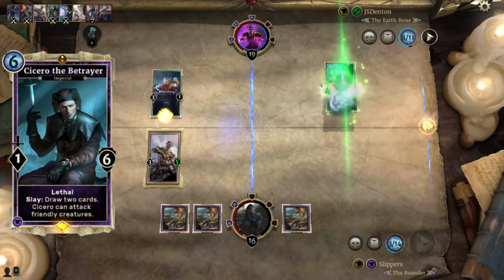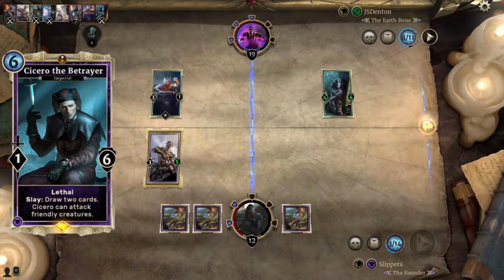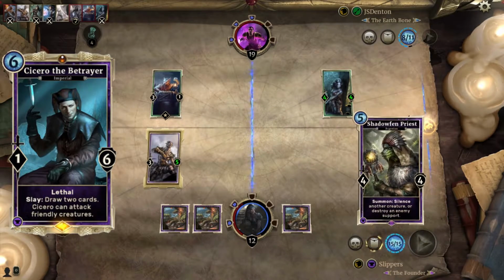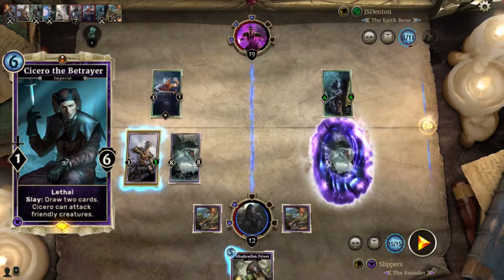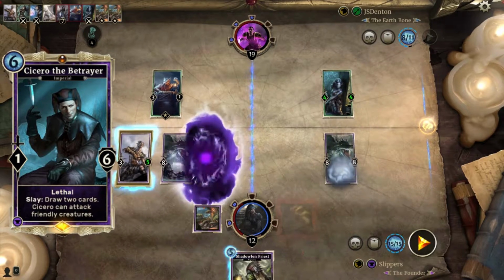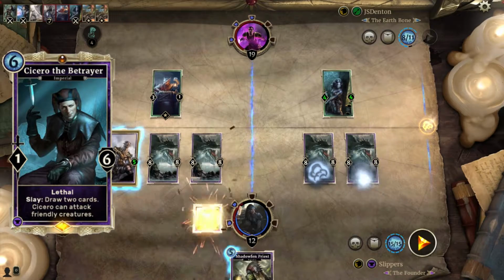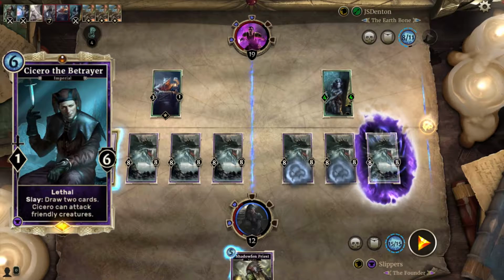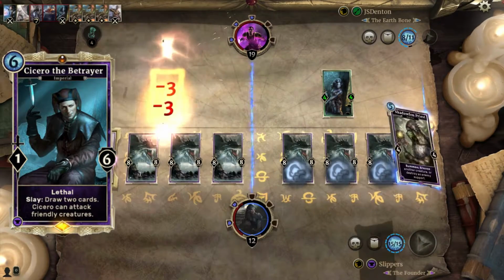but the potential upside is fairly huge. So if you can make a deck built around Cicero to some extent, it could be very powerful. So my thoughts on this is that Cicero could be very good in a Spell Sword token kind of deck, because the fact that he can attack friendly creatures means that if you have a bunch of 1/1s, Cicero can attack into a 1/1, if there's no other enemy creatures to attack into, to activate his Slay.